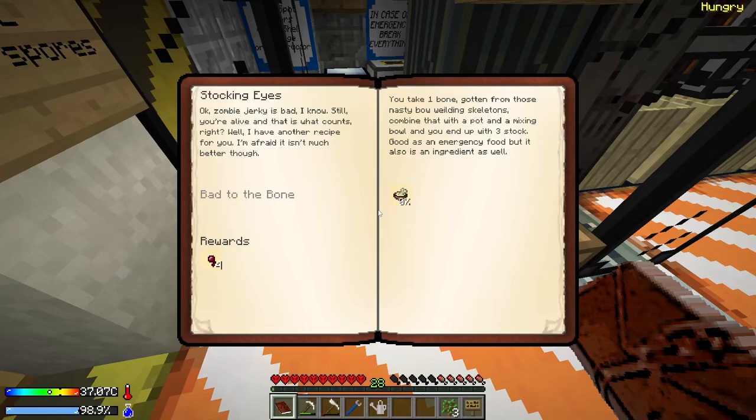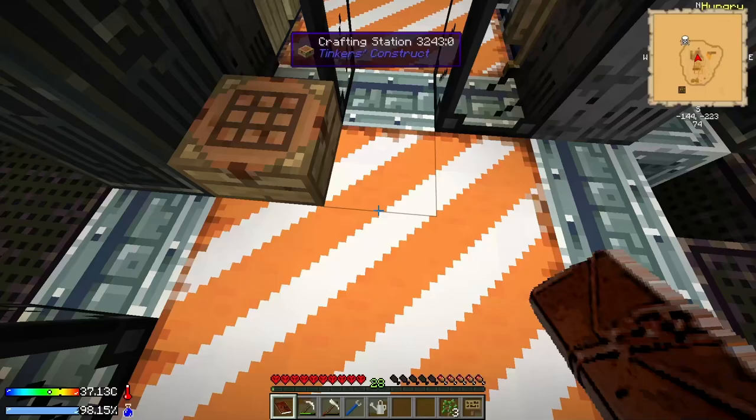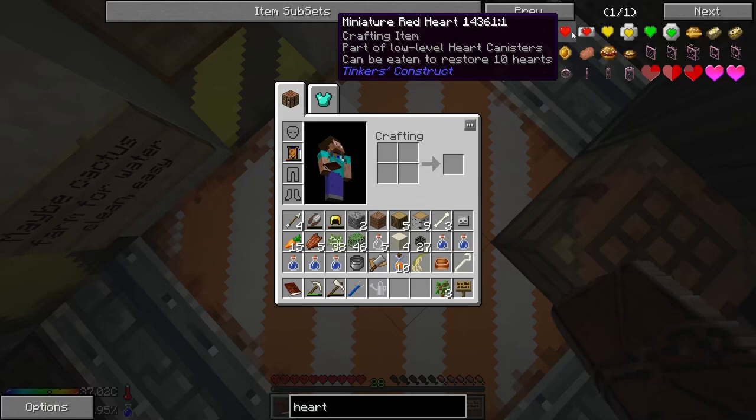Tools of the trade though, a bone crook is all we need to finish this one. There we go, bone crook completed. We can pick a reward here. Now we've got a few options. One is a bronze axe head, one's an obsidian arrowhead, one is a red heart canister. Now the heart canister, if we look that up, this thing permanently increases your health. I believe it increases it by 1 extra heart.